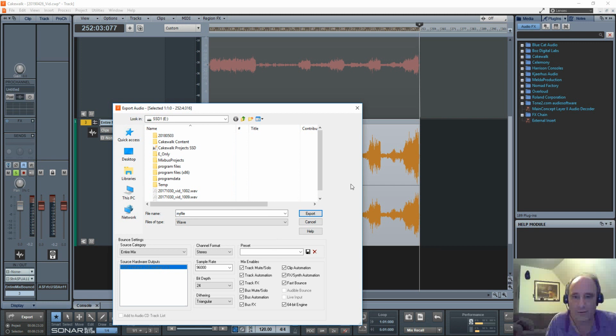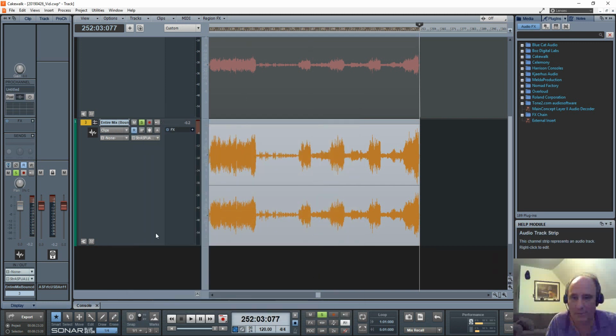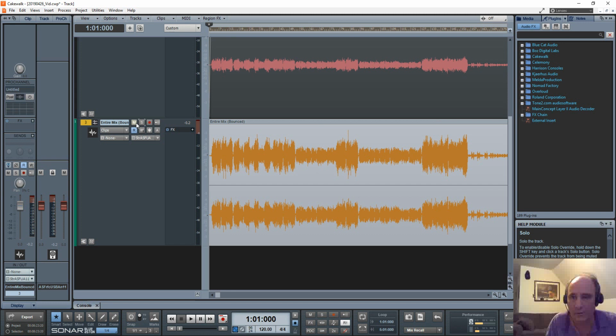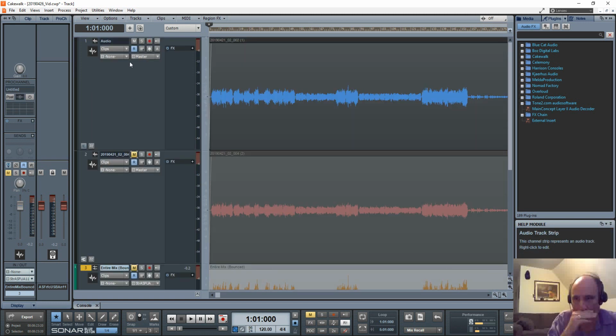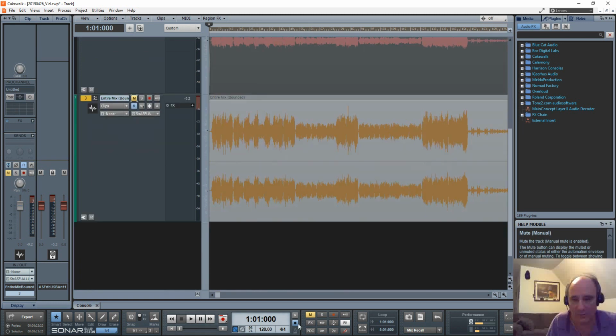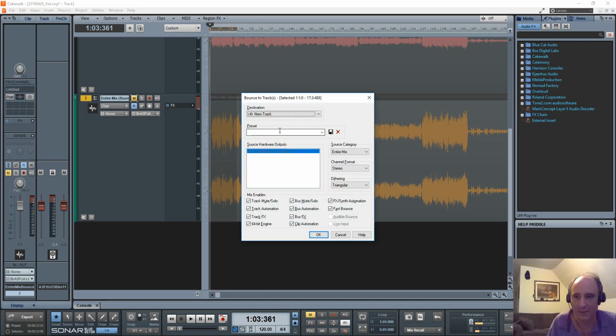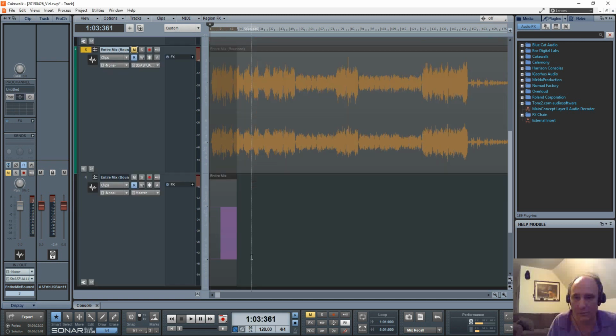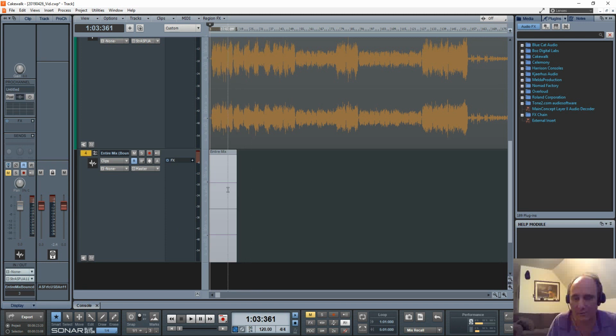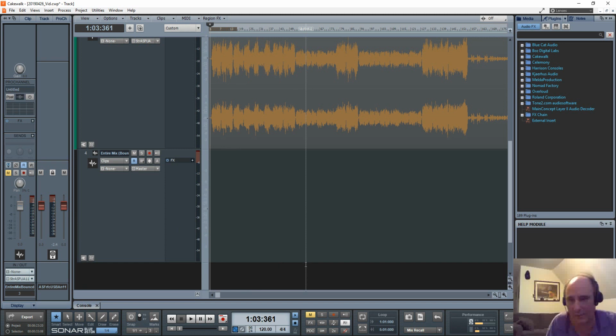Now, one of the things that someone asked about was how to record a metronome click. So if I click on play, now it's got the metronome click, and if I just click play here, you can hear the metronome. But if I select a region and I do bounce to tracks to a new track and go, it doesn't include the metronome anymore. That used to include the metronome click if it was marked for bouncing, but it no longer does. I guess people got frustrated with that.